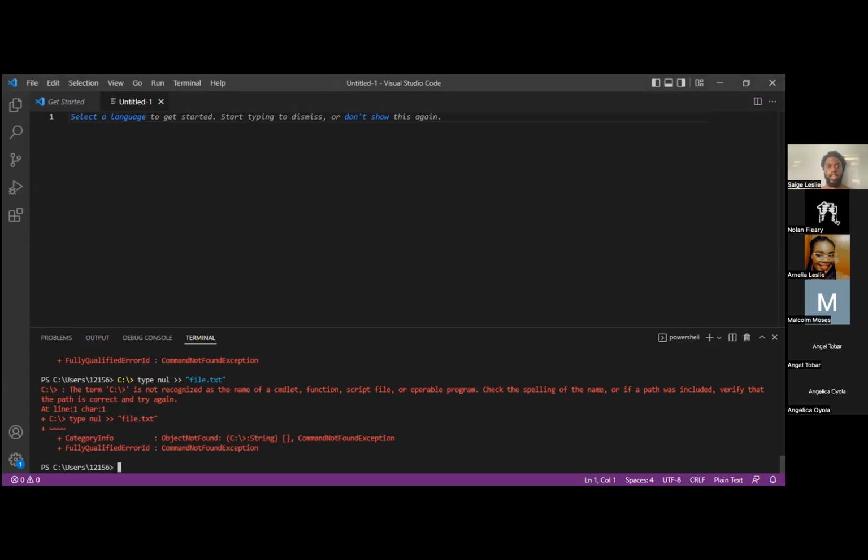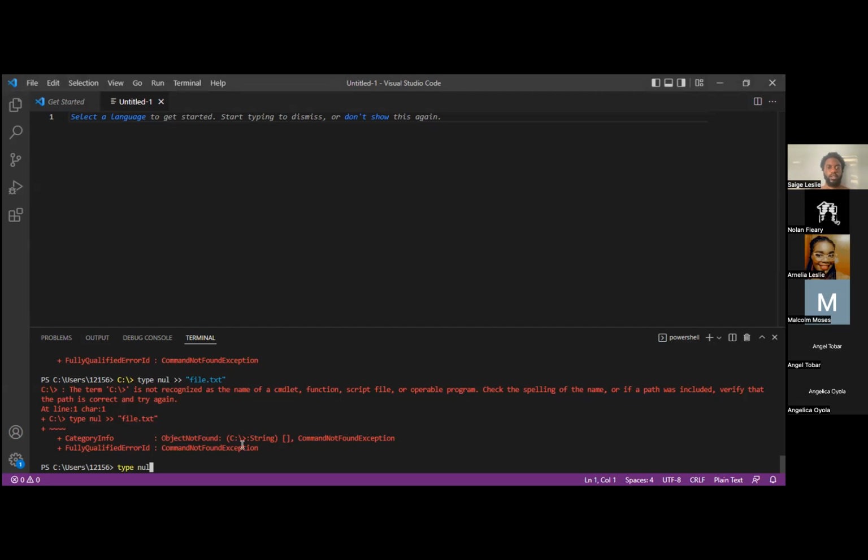You need to add the type null part. So the C, that whole notation is to let someone know that this is on the command line. If you see something like $, and then anything written after a $, that's telling you, hey, this is code. This is something that's being written for a computer.